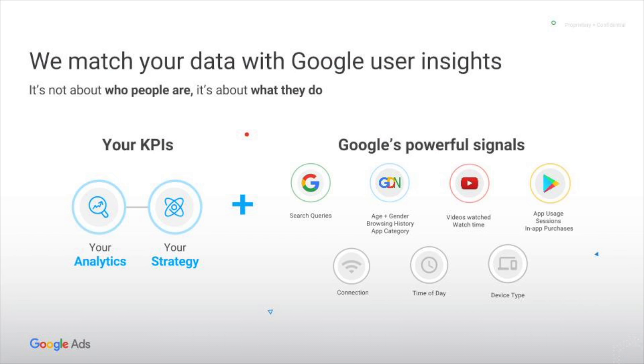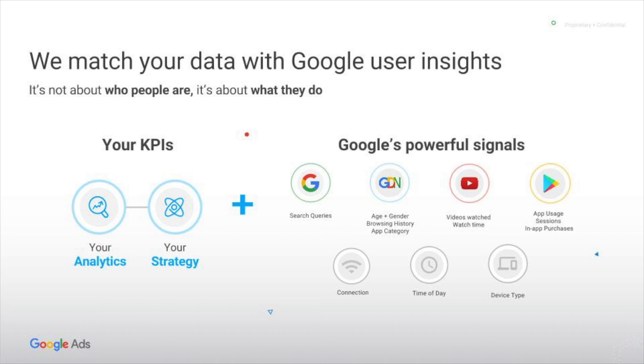So first of all, we're going to start off by talking a little bit about what our conversion optimizer does and what UAC is doing behind the scenes for you. We take a lot of the key events that you send us, such as the installs or reaching certain levels, doing a sign up, and we combine that with Google's really powerful signals. And we use our machine learning algorithms to really find patterns behind the user profile that you're looking for to determine the right moment to show your ad.